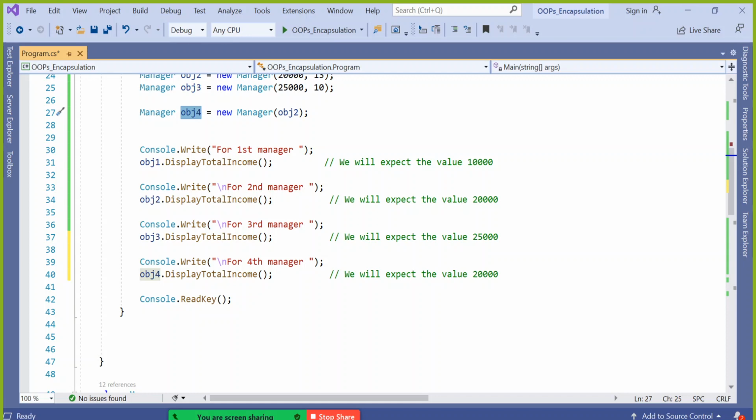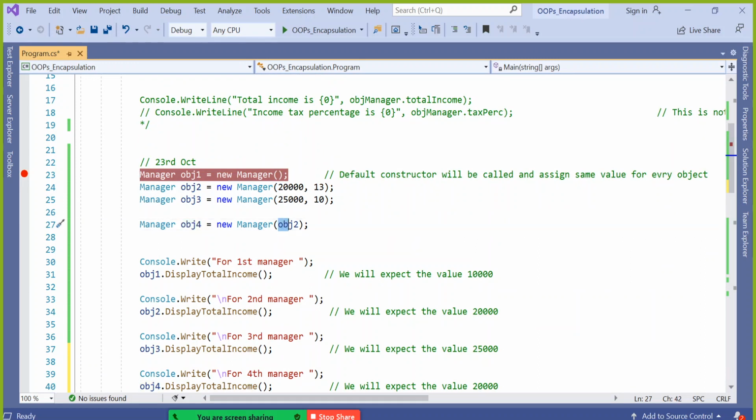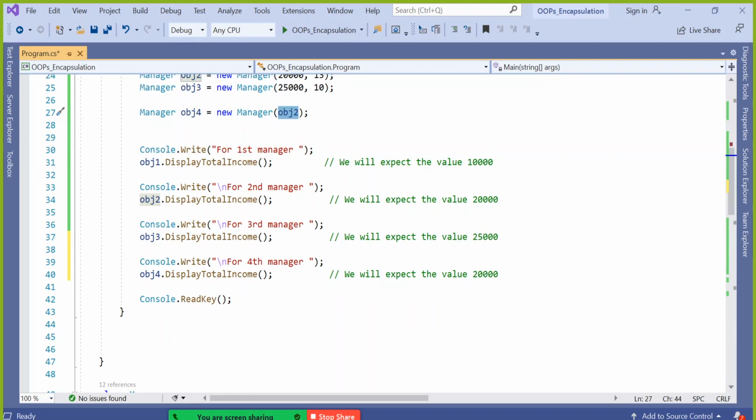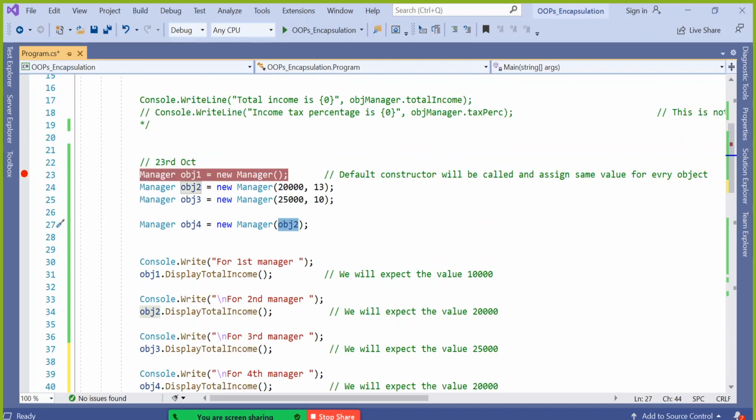That's why, instead of passing a fresh copy of 20,000 comma 13, I said my object is already holding that, so why don't you pass that object at a time? That is performance-wise better than before. So a good developer's practice is always this. Somebody can tell me, sir, why are you unnecessarily teaching this copy constructor? We are okay with this, sir. At least one chapter will be less for us. We are okay with this. But in that case, you are not a good developer.